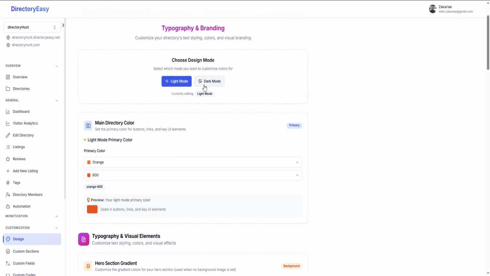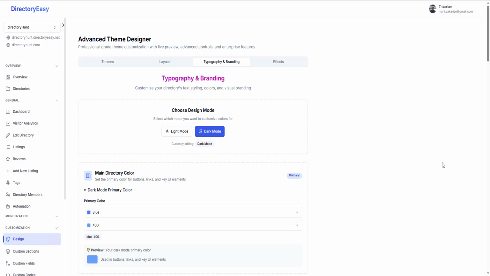So you should really be careful with this, because a lot of users, for example, choose a dark mode and start customizing, and when they go to their public directory, they don't see their design implemented properly. The reason for that is they are viewing the wrong theme mode. For example, they customized for the dark mode, and they are viewing the light mode. So one should be careful with that.